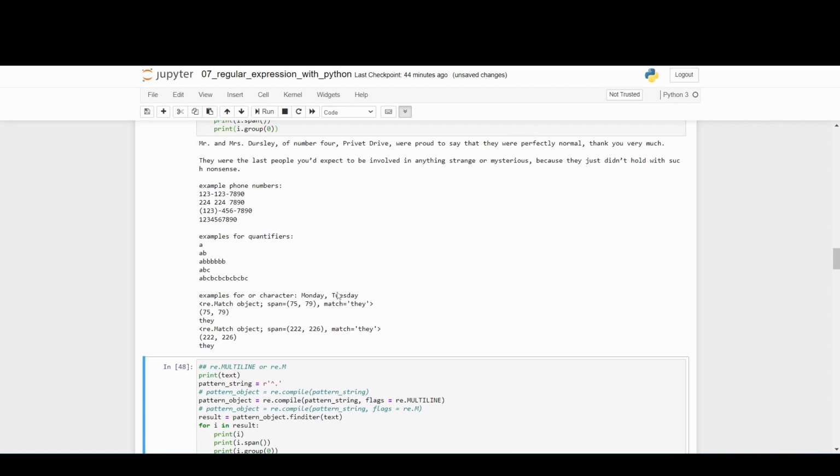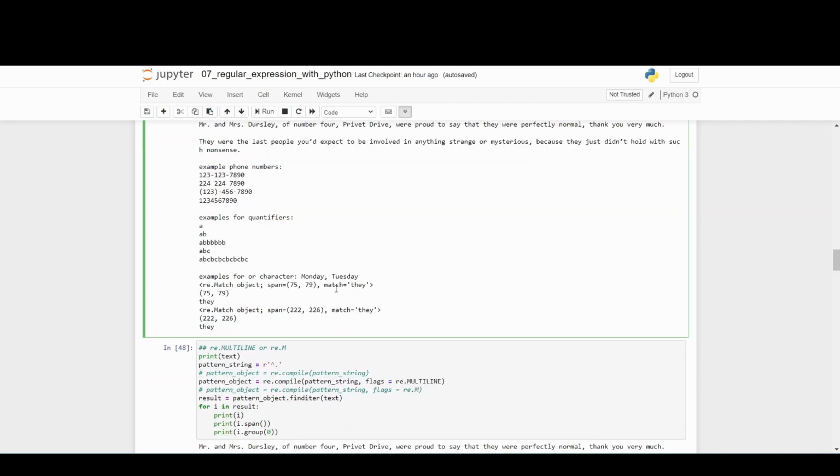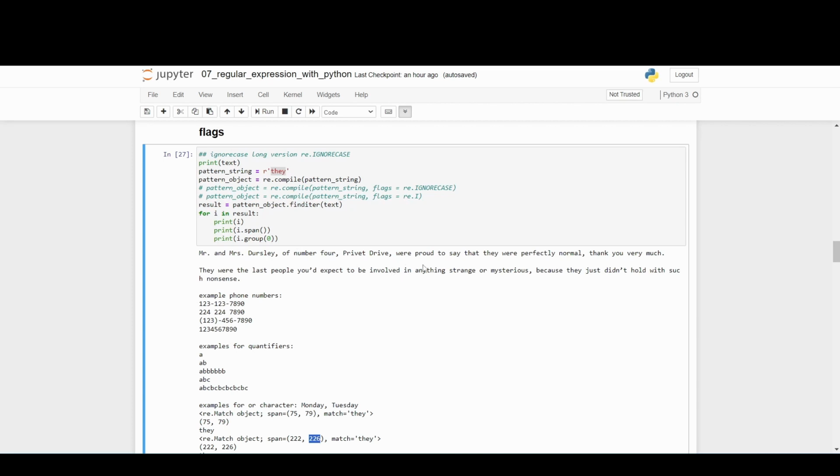As you can see, I am searching for this 4-character word "they", and I found 2 matches. The first one spans index 75 to 79, and the second one 222 to 226. One of them is over here, and the other is over here.